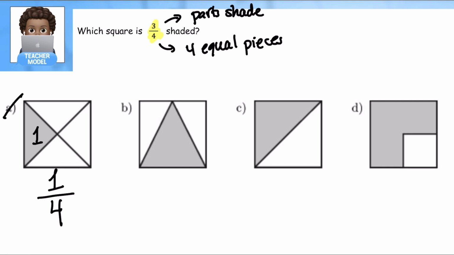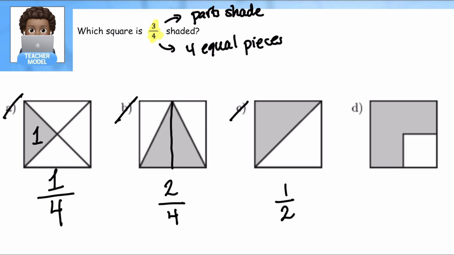So that can't be it. We're going to cross that one out. So let's go to the second one. In the second one, I have 3 pieces, but they're not equal. Sometimes we might have a fractional part that's representing more than 1 piece, and they don't show all the little pieces. This actually represents 2 equal pieces. Now my pieces are all the same size, 1, 2, 3, 4. But the shaded part only represents 2 out of 4. In my third one, I only have 2 pieces, and only 1 is shaded. So far, nothing looks like my 3/4.